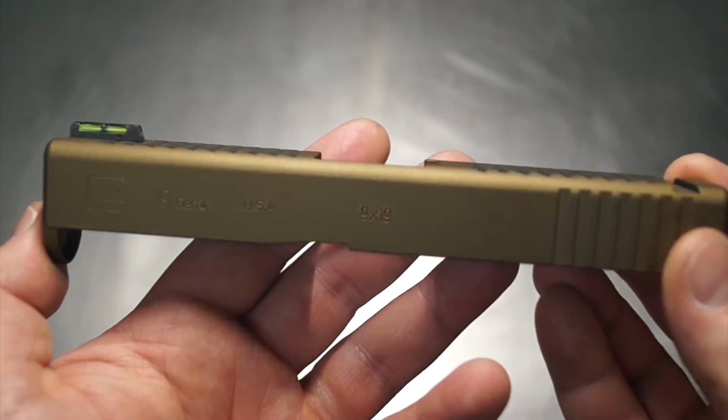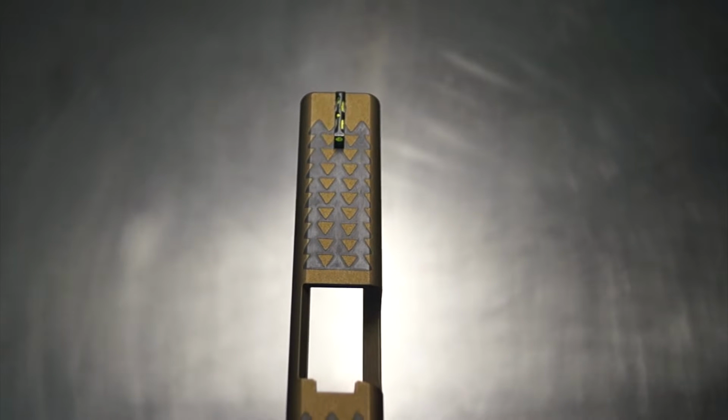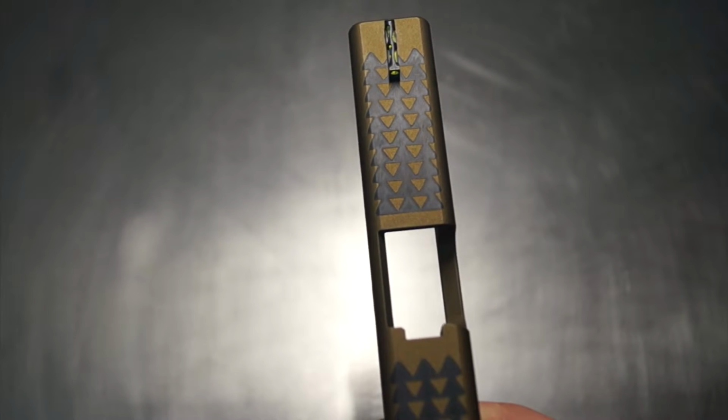So the first thing that we're going to be doing is discussing the top right here. The top of this slide has an intricate pattern of triangles that was done with Cerakote. Cerakote is a very durable finish, but at the end of the day, it's not as durable as penetrating the slide and actually cutting a pattern in the metal itself. Okay, it is just a coating. It will wear like anything.